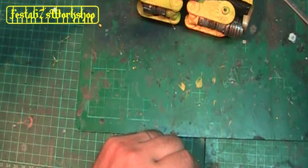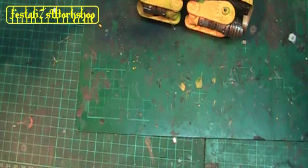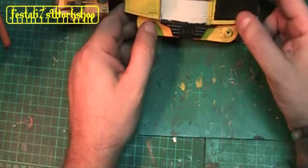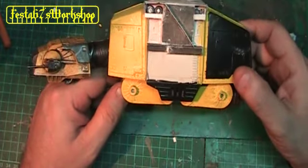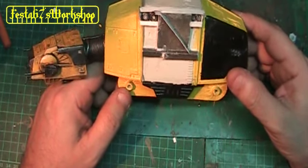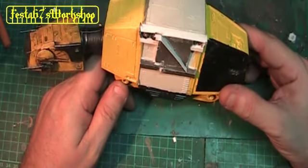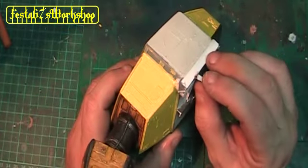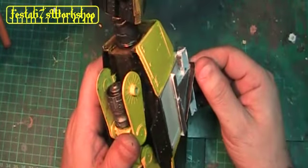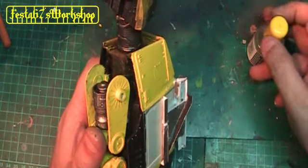I'll put all my greeblies out of the way until I'm ready to come back on that, and let all the glue and everything dry on that, so that I can come back and start dressing it up and making it look a little bit neater than it currently does, because obviously it looks a little bit of a pig's ear at the moment. But yeah, once everything's settled down and the stairs are settled down, I can make me banisters and all that goes with it. Put a little bit more MIG in there just to try and pull that together.